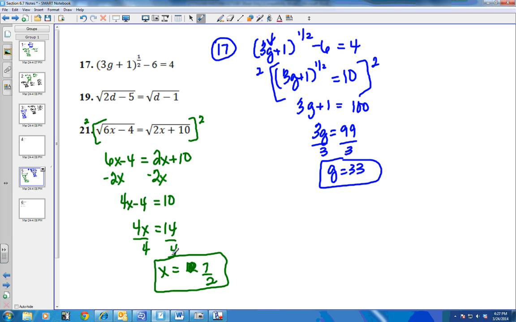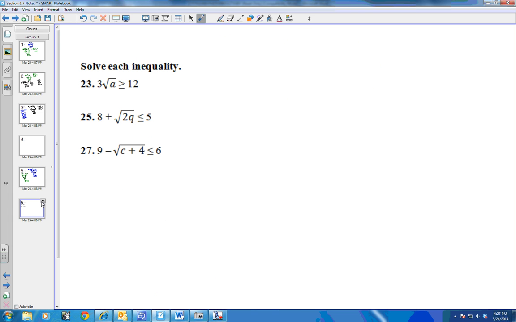Okay, and then I could check that by plugging 7 over 2 into both x's to make sure I get a true equation. Now, when you get to 23 on these inequalities, 23 through 28, I'm going to show you how to do these in class. And then 29 through 30, they're not hard. They give an equation, they tell you what numbers to plug in, and then you're just going to solve. Okay, so you're going to do the whole page. And then just like our worksheet 6.6, we're going to grade this at the end of class the next day.